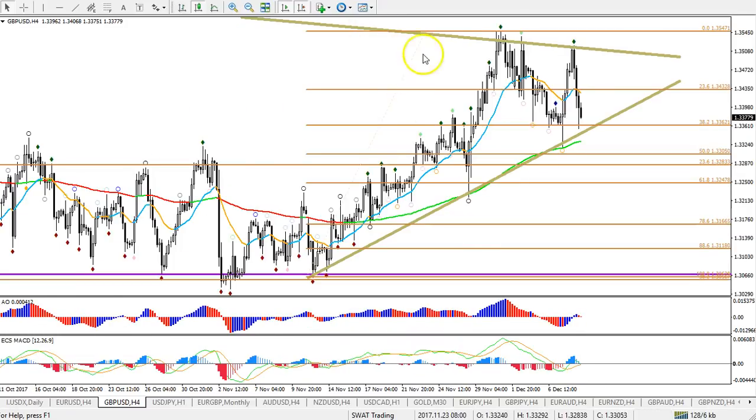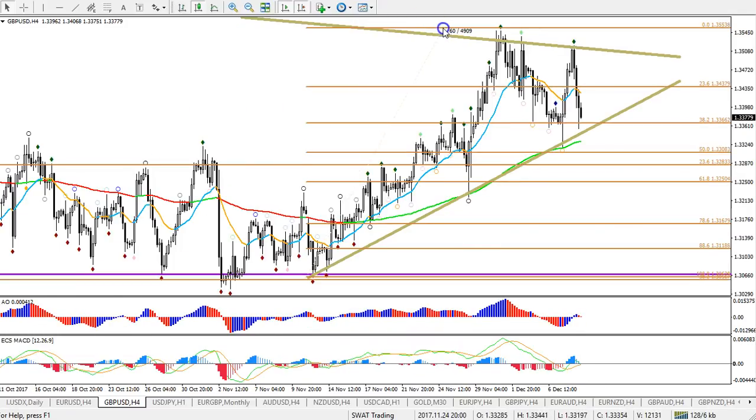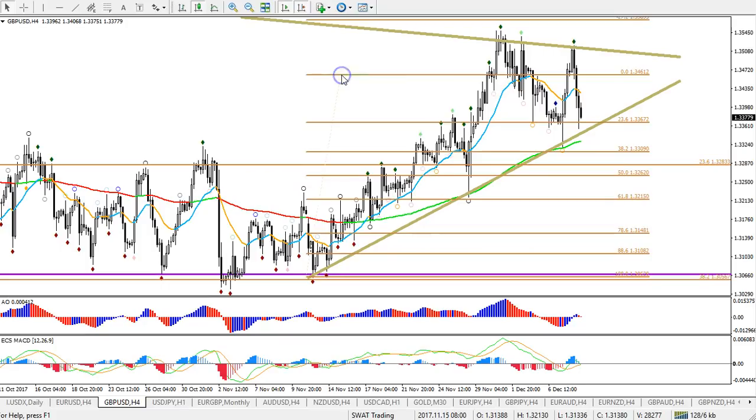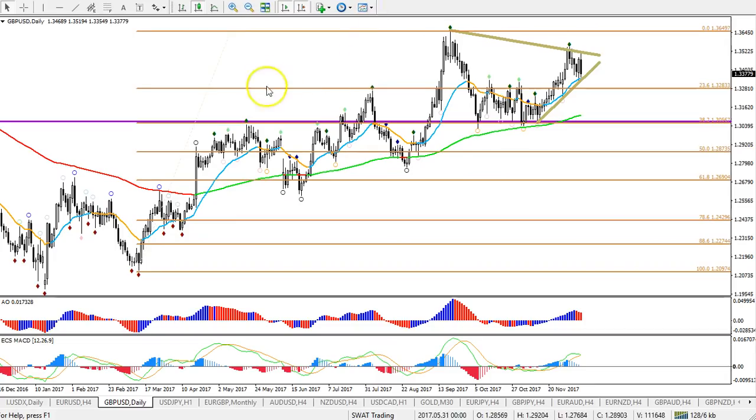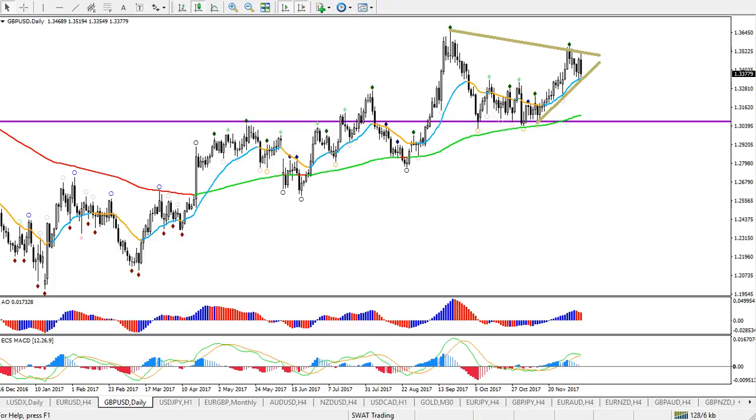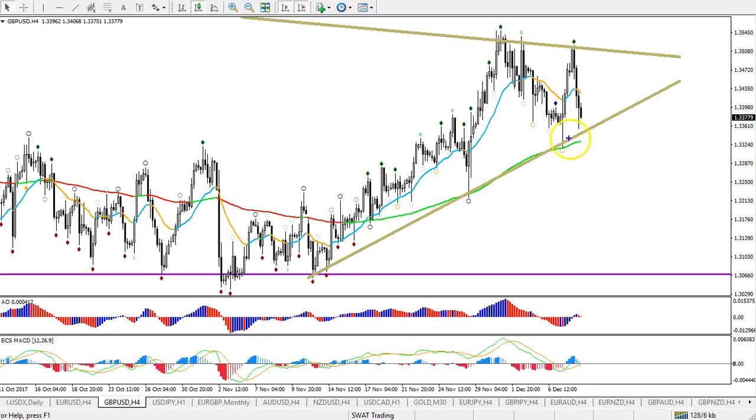So let's go back to the 4-hour chart. And we'll get rid of this fib. We already had this bounce. We can get rid of this fib too. There we go. So if this is a wave 4, because price was choppy and corrective, and we were expecting a bounce, which did happen, and got some good pound upside.